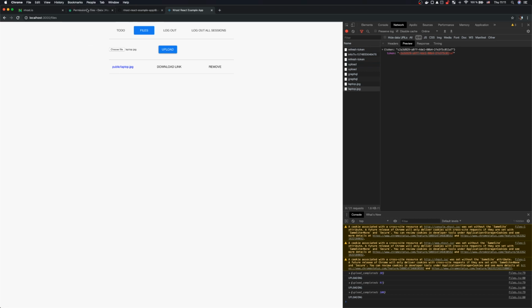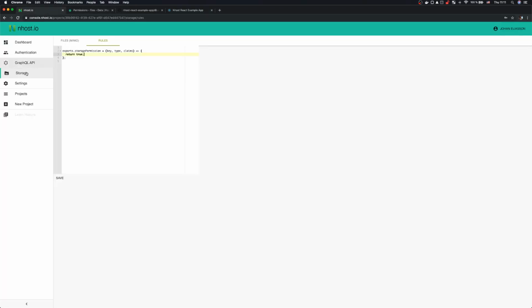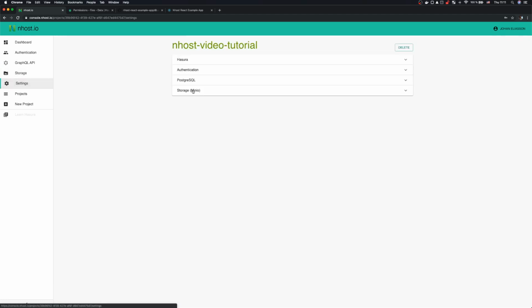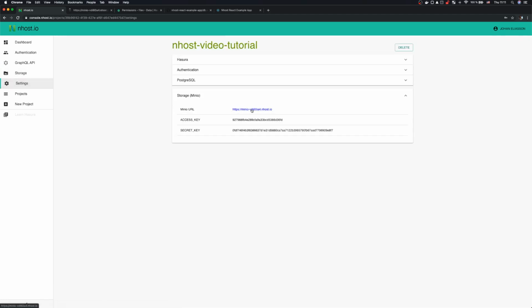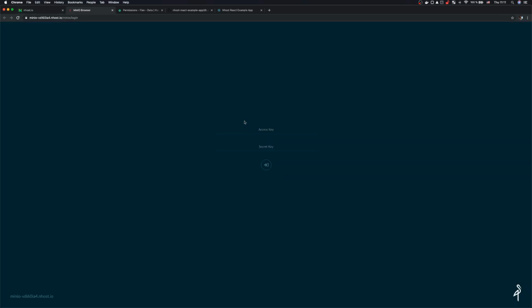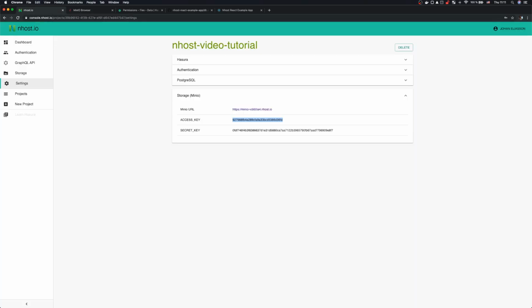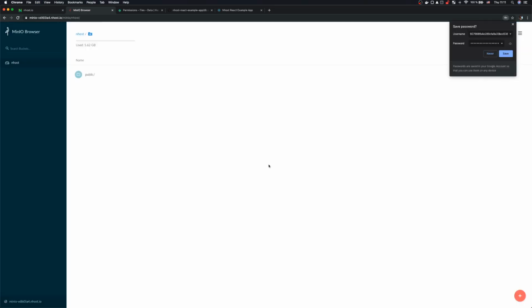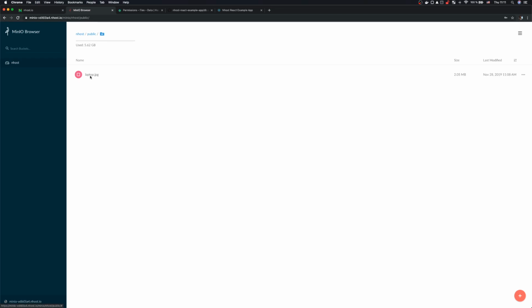All right, let's actually see where this file is located. It's going to be located in the MinIO dashboard here. We need an access key and secret key to access MinIO. So let's do it like this. The access key is also part of the Nhost project. As you can see, this is our public directory and laptop.